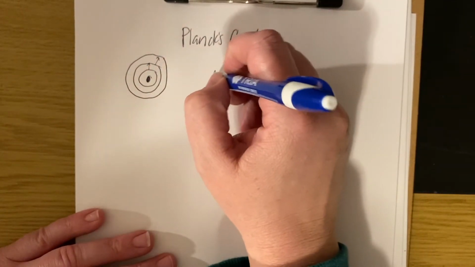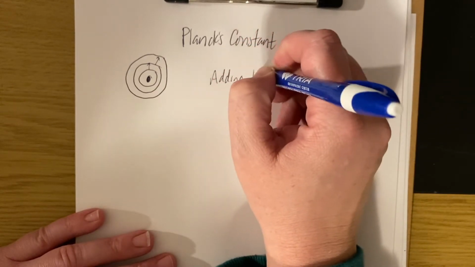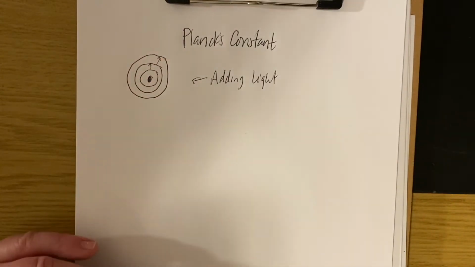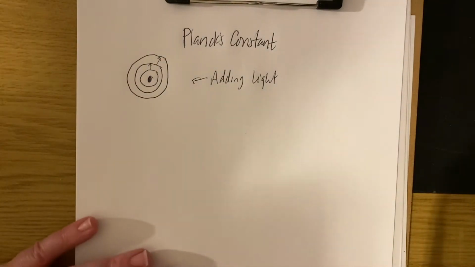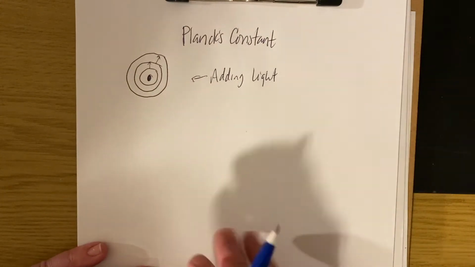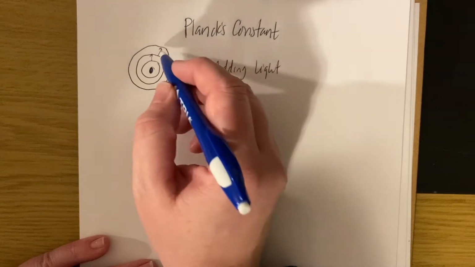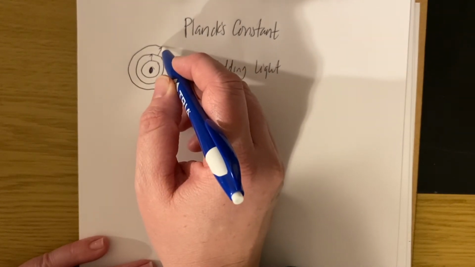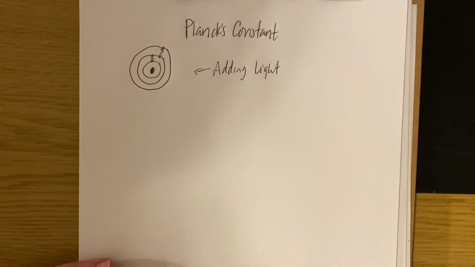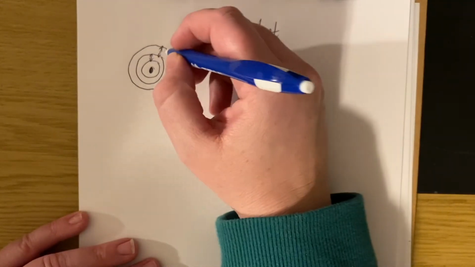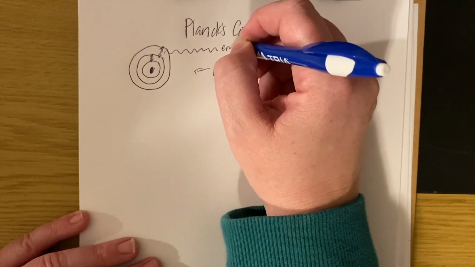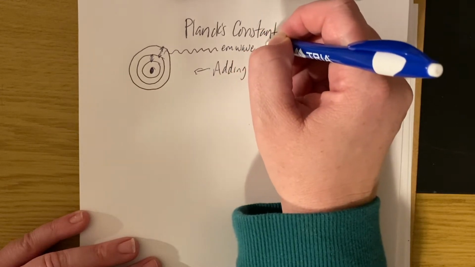And so when you're adding light, you are making the electrons jump up and they become excited. They're in the excited state. Then when you take the light away and you turn it off and it's dark out, those stars will glow. What happens is these electrons that are in the excited state drop back down to a lower state and they're more stable. In that situation, it's going to give off some energy in the form of an electromagnetic wave, which is a photon.